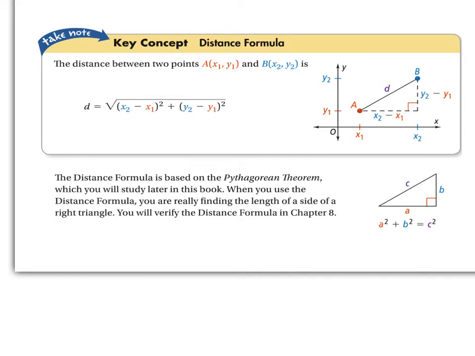Now, I'm not going to go into depth on how you get the distance formula, but if you take a quick glance, you notice you have a right triangle over here, and we're trying to find the distance from A to B. They consider that letter D. That's the distance from A to B. Well, you have a right triangle, so you take a squared plus b squared equals c squared. If you want to find c, you have to take the square root of both sides, which is essentially how they come up with the distance formula.